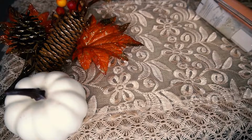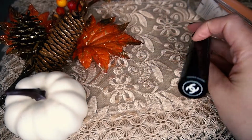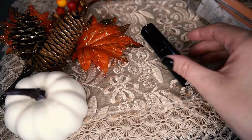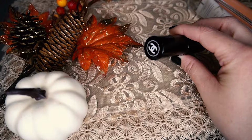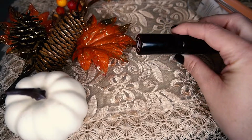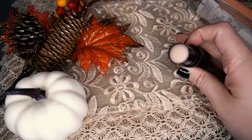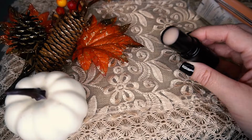Okay, moving right along. I don't even know. Oh my God, do you guys remember this? This was one of my biggest disappointments, and I can't even believe I bought it last year. New Year's, I did the best and worst of 2022, and I just decided to throw this on. I was so mad at Chanel, number one, for having the audacity to release that advent calendar. I did not buy it, and I was still pissed off about it.